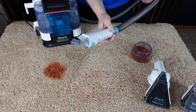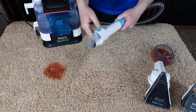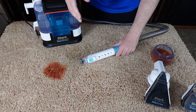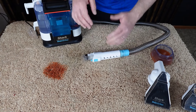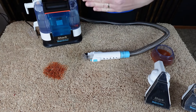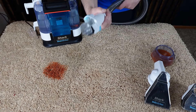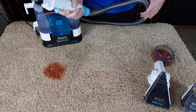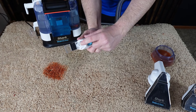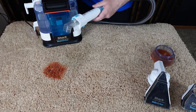Next is the crevice tool, or narrow path cleaning area. Think about behind couches and between things. I like to use this to clean where the crevice of the carpet on the stairs meets — where the back and front of the stair come together. This gets in there really well, but you can use it for any application. It has the nozzle that sprays water and an extraction area where the water is sucked up. Let's go ahead and work on this mess.